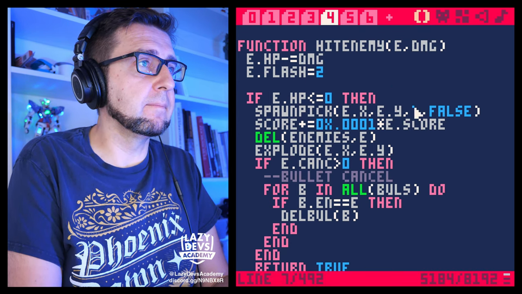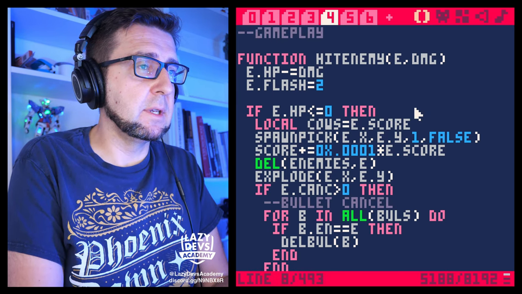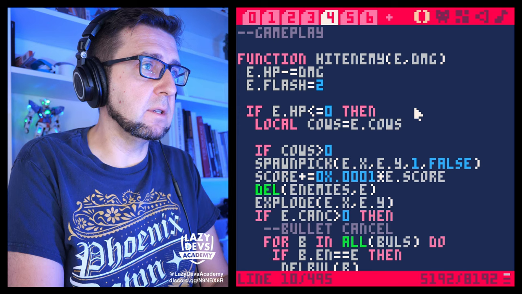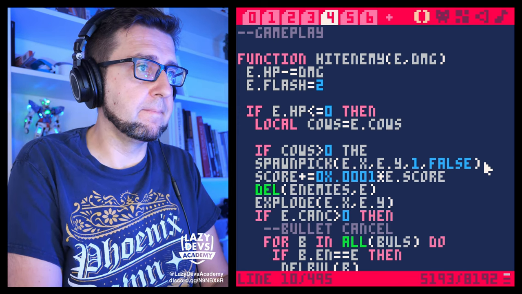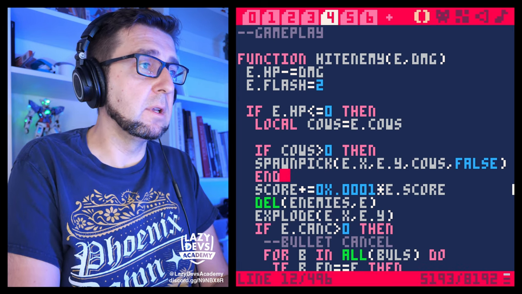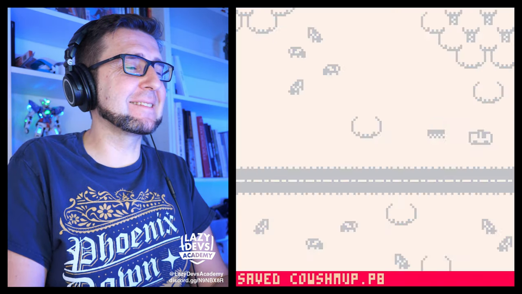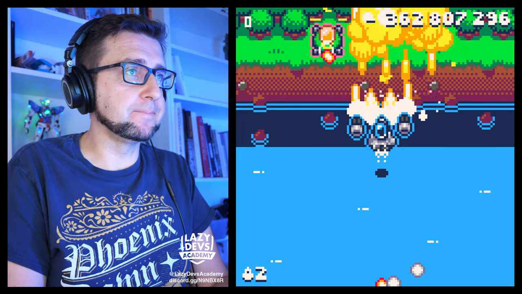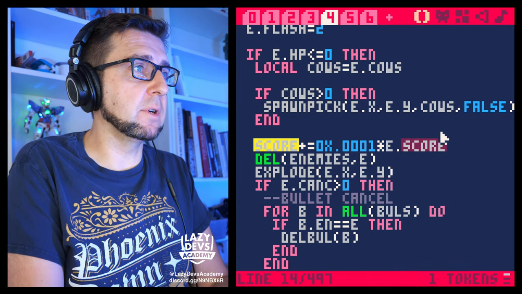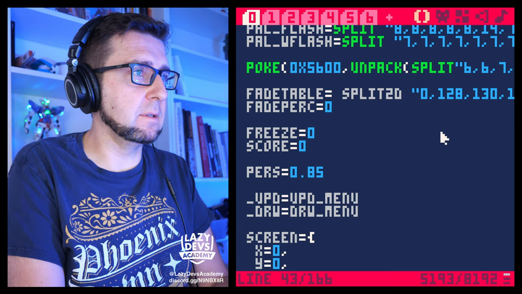So we're going to go local cows equals e cows. If cows is greater than zero, then... and then cows. I'm putting it into a dedicated variable because I already know that this will change later on. But yeah, let's try it. So now we're not going to actually get the cows when we hit the enemies. Also, by the way, I want to actually start with a zero score. There we go.